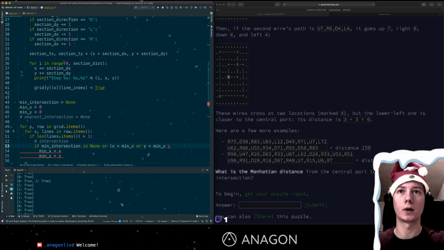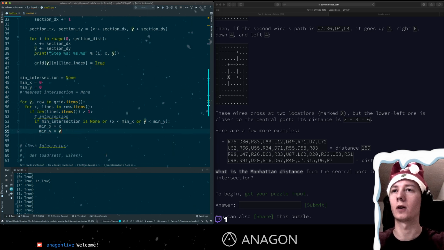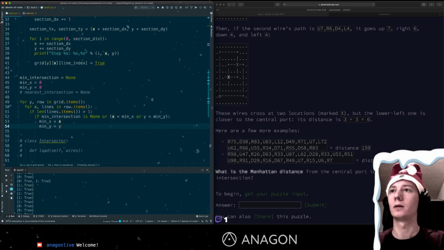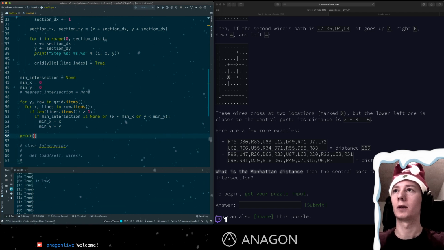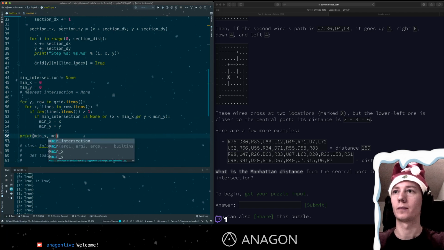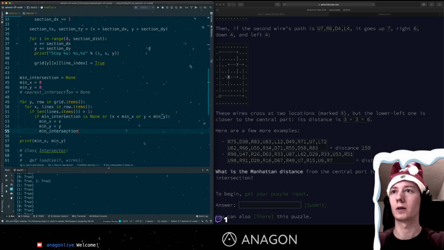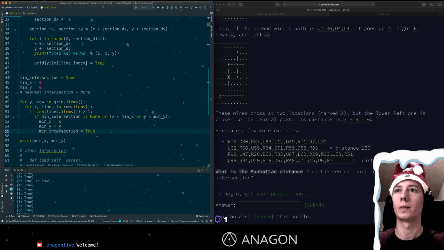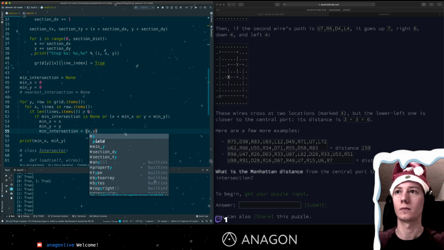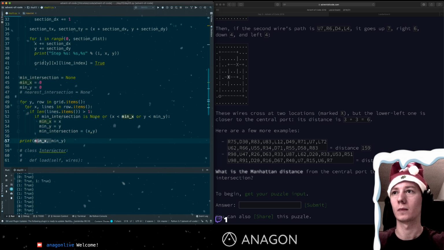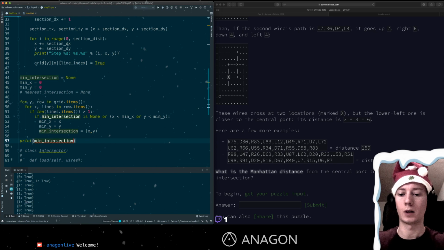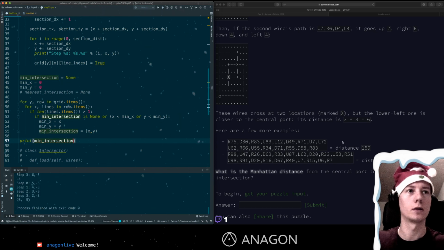If Y is smaller than the minimum Y we found so far. And then we're going to print it. And we still need to disable this little checker. Okay, that should be our answer.